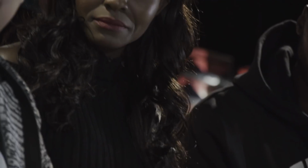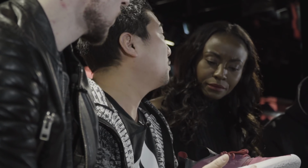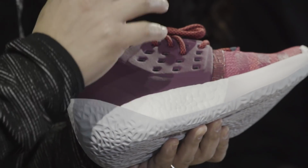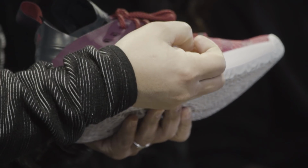Can you tell me what are the technical ideas behind this? So you guys mentioned key parts of the shoe, how they have developed and evolved from Volume 1 to Volume 2. When we develop the shoe with Harden, we collaborate with Harden. So it's not like we create a shoe and ask him to wear it. We work with Harden, and development takes almost 2 years. And of course, his point of view is to disrupt, both the game and also how we create the product.